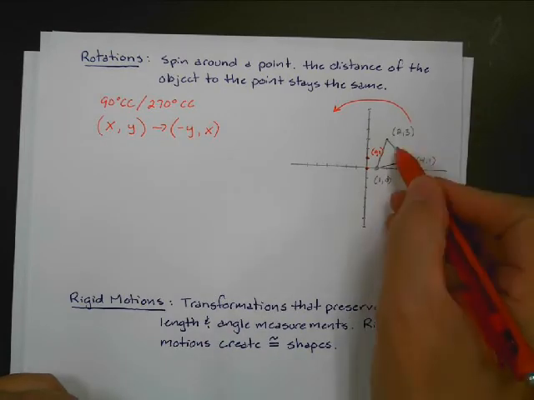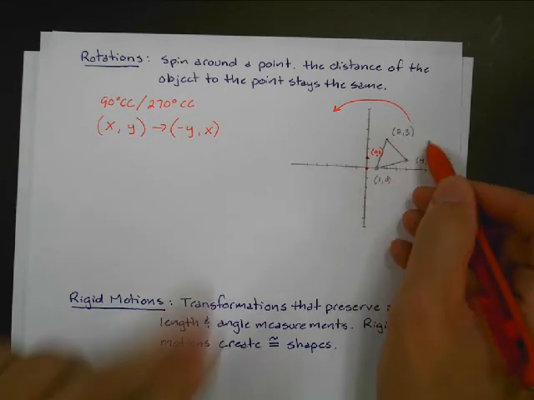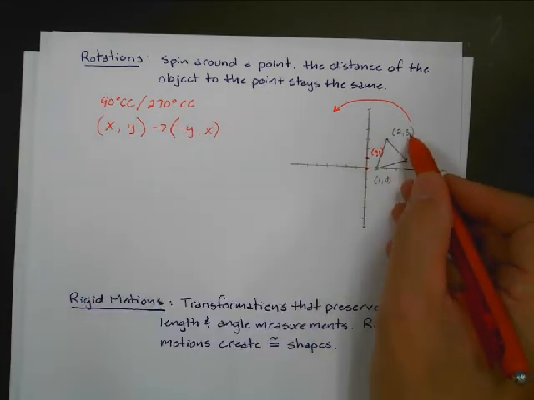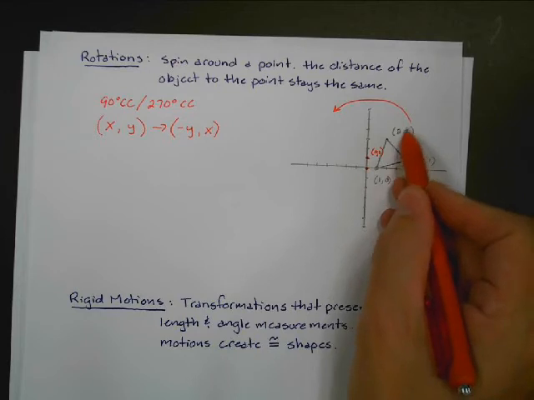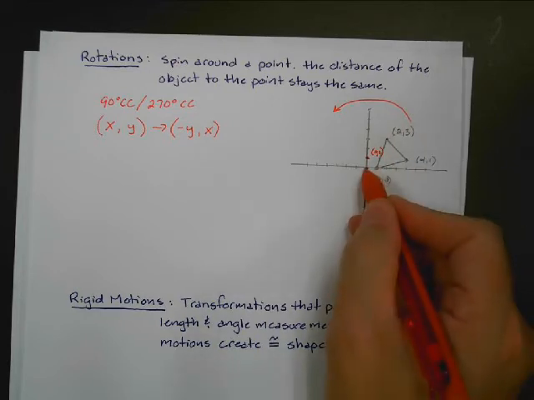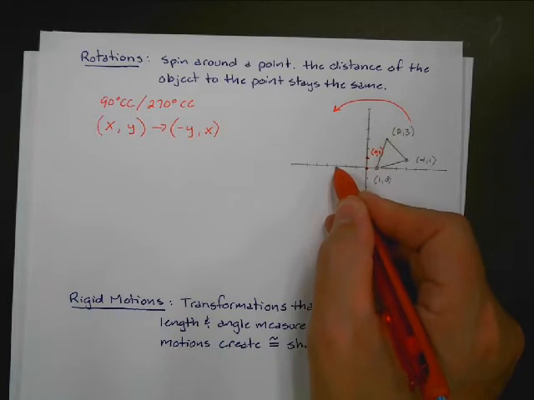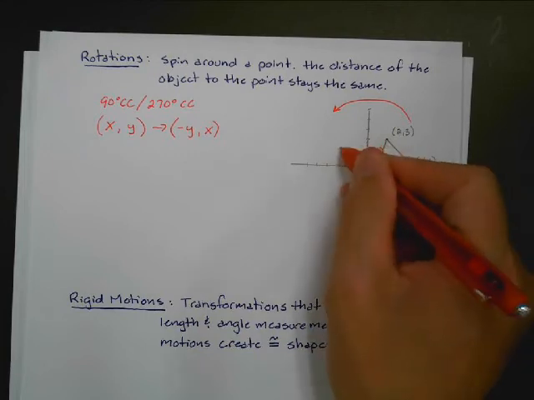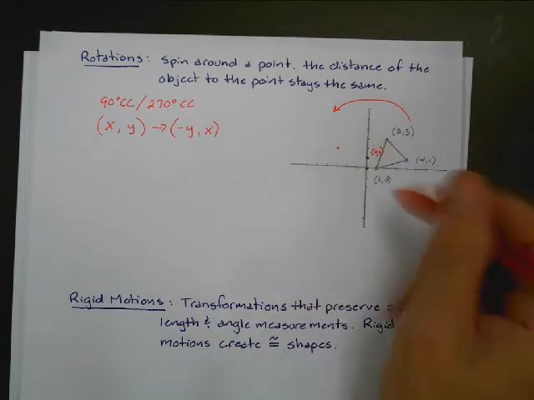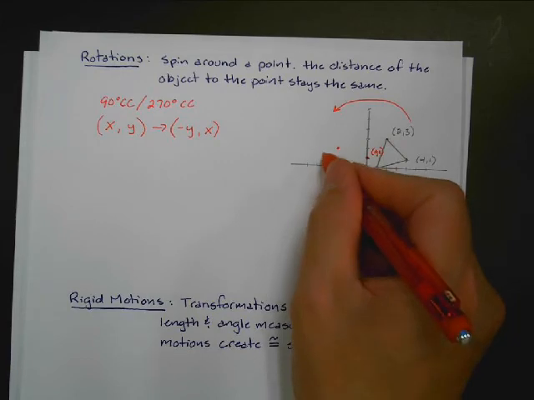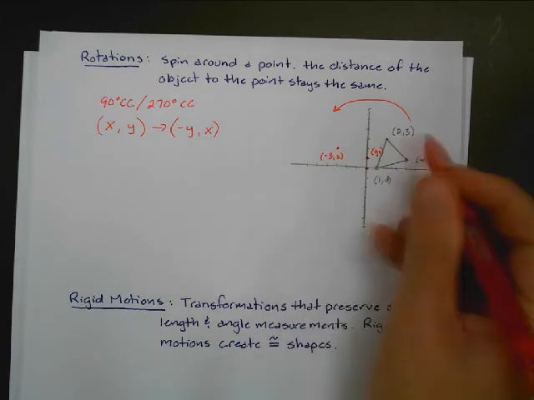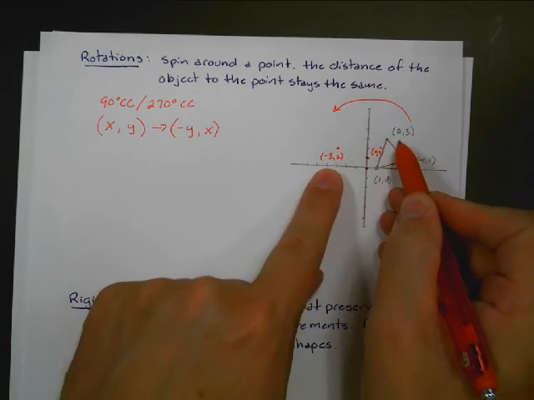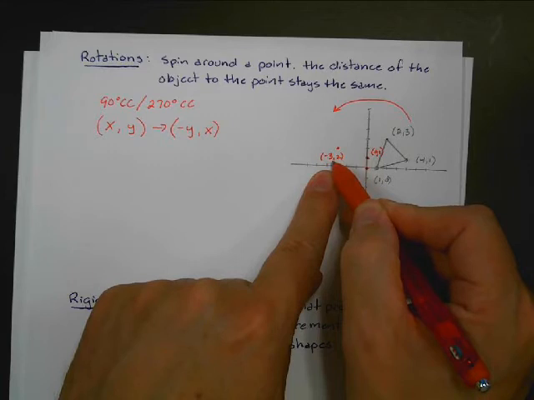So let's look at this one. So right now I've got 2, 3. So I'm going to switch those 2 numbers. It's going to be 3, 2. But when I move this 3 over here, it's going to turn negative. So I'm going to go 1, 2, 3, negative 3, positive 1, 2. About right there. All right, so that one ends up being negative 3 comma 2. Now look what happened to these 2 numbers. The 2 moved to the y. The 3 moved to the x but changed its sign.